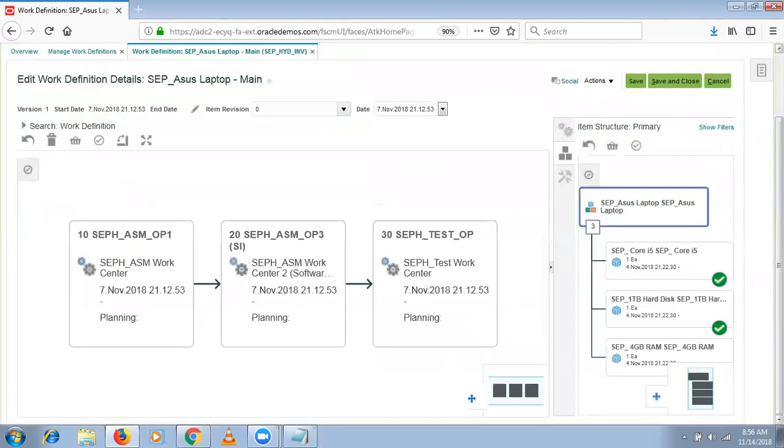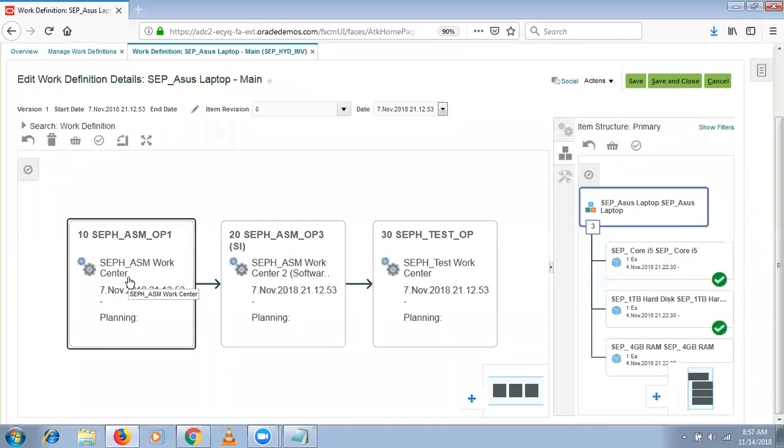So now we are going to associate operations to the work definition, and we are going to associate items to the specific operations. All these things we discussed. Okay, here you can see the collect. So collected items, what are the items we collected? All these things you can see. If you want, you can print the work definition report, and if you want to change the process, you can revise this one. So you can change the revision of the work definition also. I think this one we discussed in detail, how to assign. So drag and drop and click on action, associate, all these things we discussed in detail.